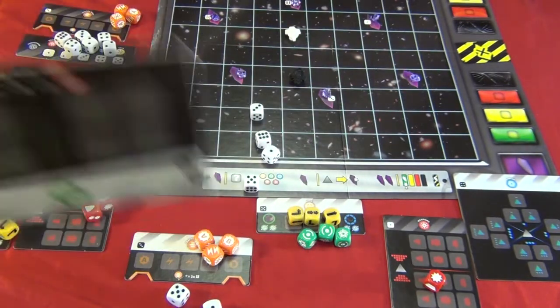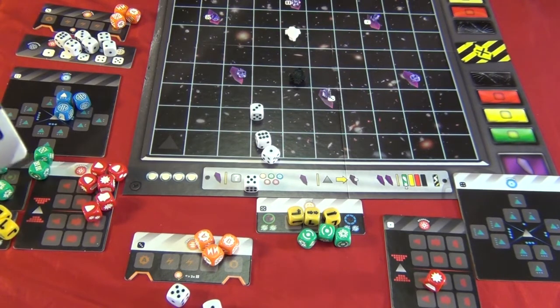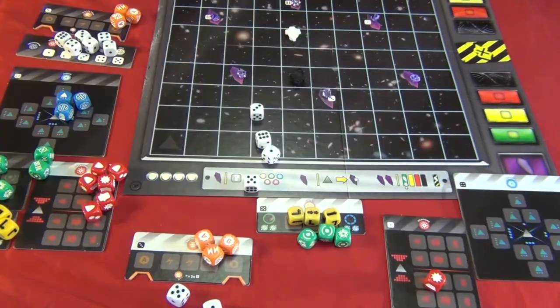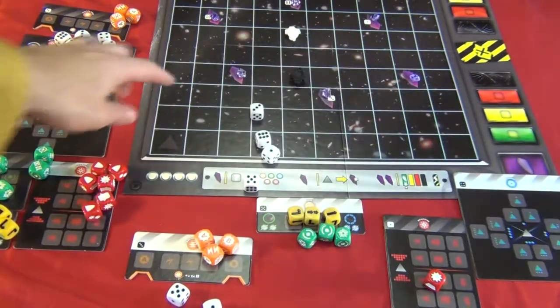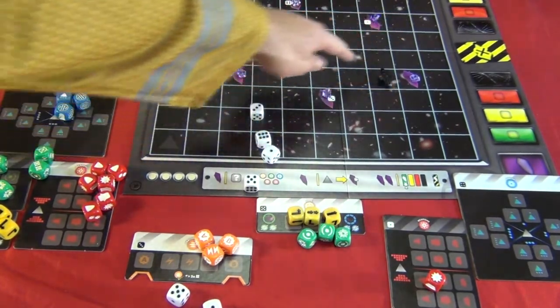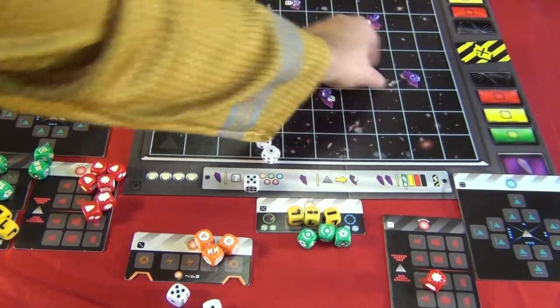When you attack the enemy ship, you determine if you're successful by first counting the range, which is always the number of rows between you and your opponent's ship, regardless of what column they're in. So right here, you can see the range is 1, 2. But even if I was over here, the range would be 1, 2. Okay? You just count the rows.